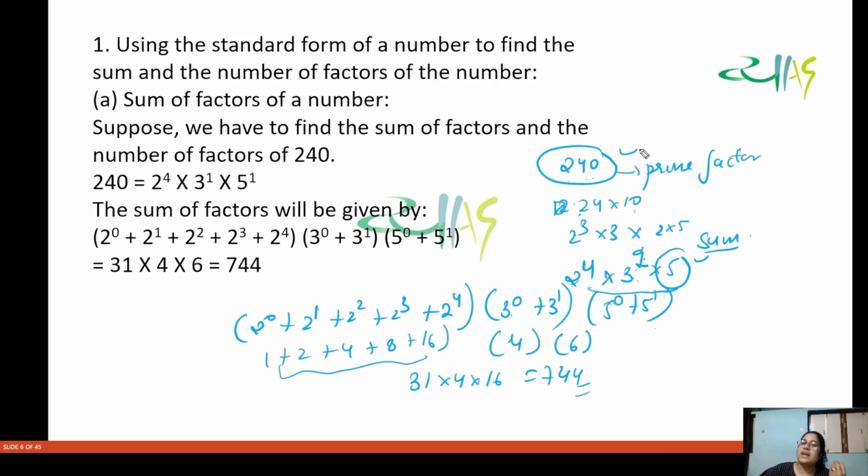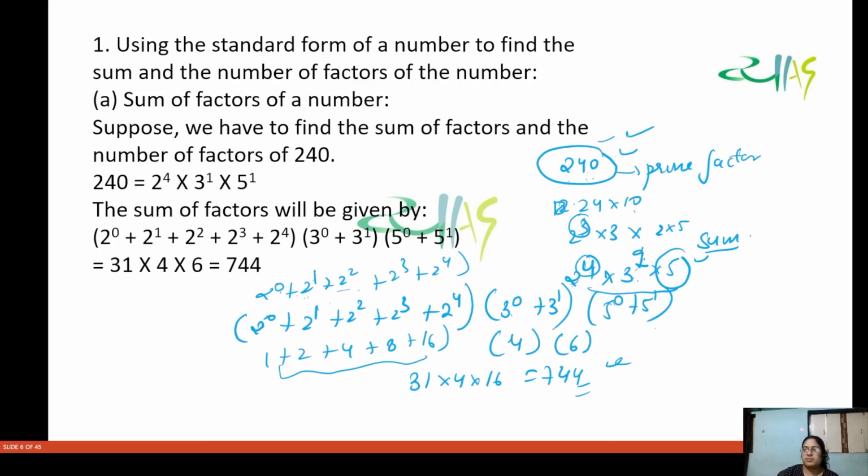तो 240 के कितने भी फैक्टर होंगे, जितने भी फैक्टर हैं 240 के, उनका सम क्या है? 744. आपको बस एक ही मेथडोलॉजी लगानी है. उसमें क्या करना है कि जो भी आपके प्राइम फैक्टर्स आए उनकी पावर देख लीजिए, ठीक है ना. तो उनकी पावर जैसे यहाँ पे इसकी 4 आई, तो 0 से उनको रेस करके ऐड करना चालू करिए इस फॉर्मेट में. 2 टू द पावर 0 प्लस 2 टू द पावर 1 प्लस 2 टू द पावर 2 प्लस 2 टू द पावर 3 प्लस 2 टू द पावर 4 एंड सो ऑन.